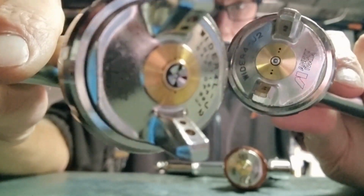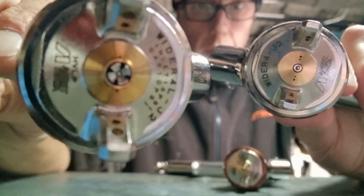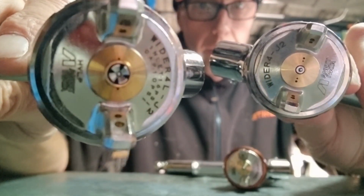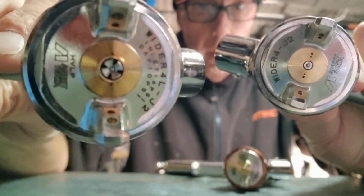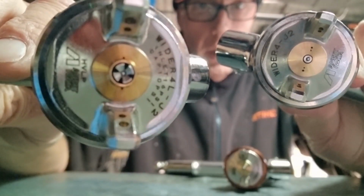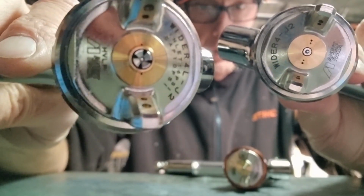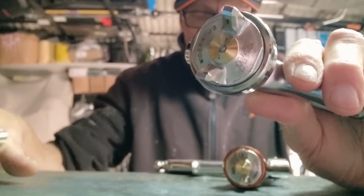I've got to cover my face up, A, because it's not exactly pretty, and B, because the camera wants to focus on it all the time. But you can see the difference between the 4L, which is this one here that's shaking, and the Wider4 is quite marked. The 4L has a 4 split tip and a completely different cap with much larger air holes, designed to run at virtually half the pressure: 1.1 bar or 16 psi instead of 29 psi or 2 bar. So the Wider4 is designed to run at around 2 bar.